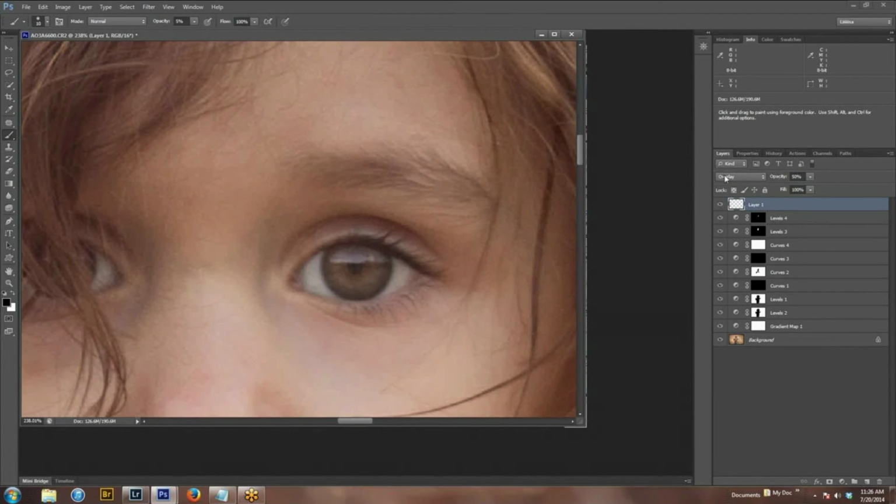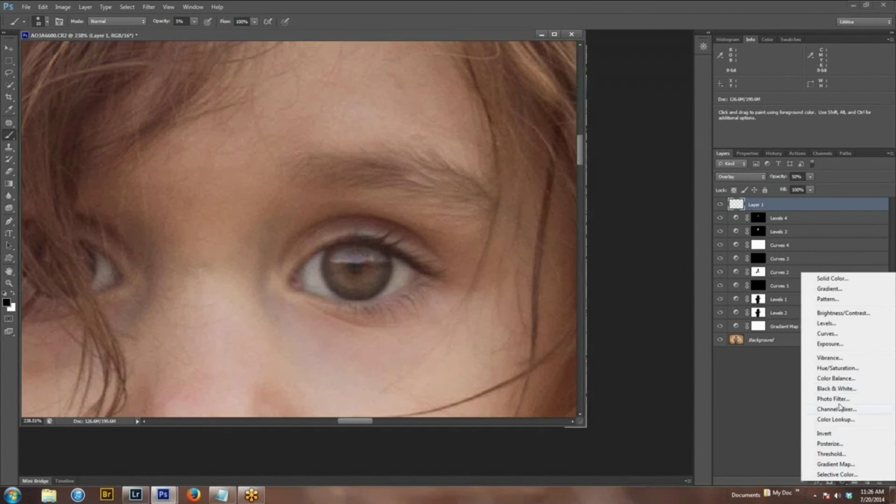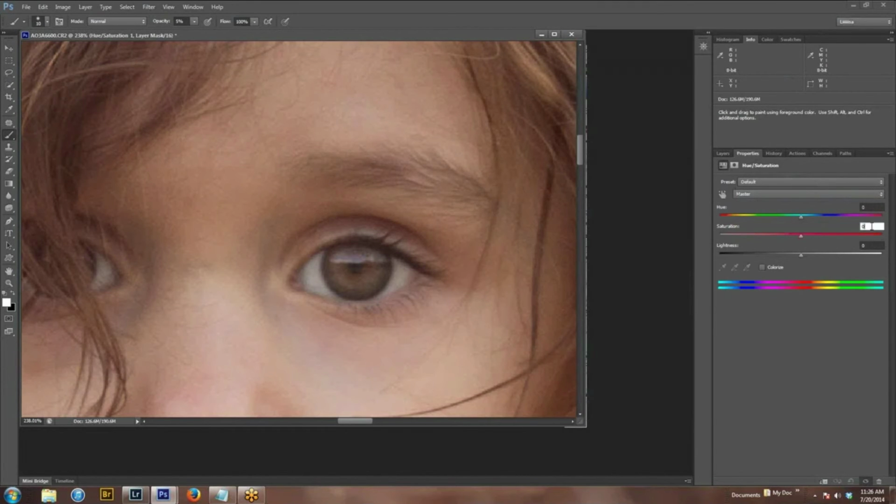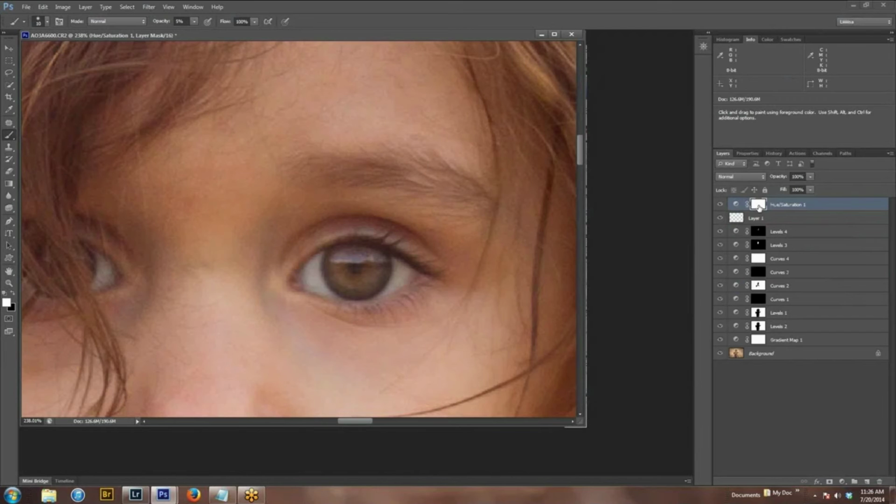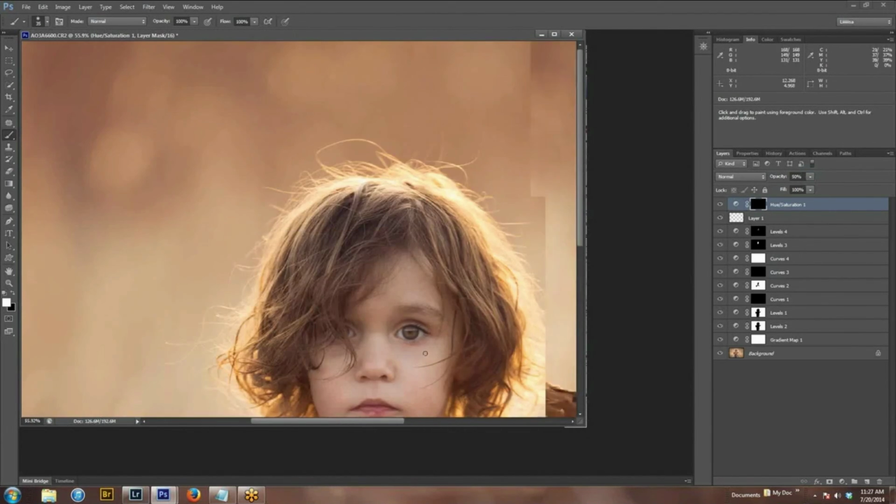The next thing that I'm going to do to the eyes is I'm just going to add a little bit of saturation. Easy to do. A hue saturation layer, about 25 on the saturation. Hit Control-I to invert your layer mask, and then just paint that right onto the iris only. And again, that might be a little bit too much, so you can always drop the opacity of that layer down. I'll go with 50%. And that's pretty much what I do with my eyes. That's how I play up my eyes.